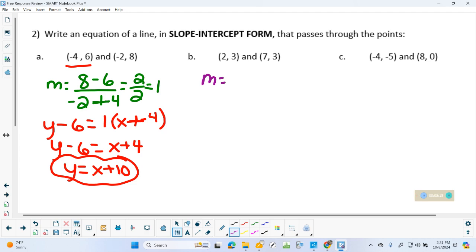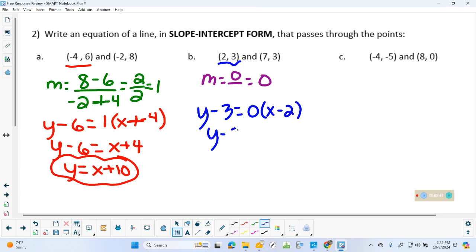It shouldn't take much. 0. Because when you do y2 minus y1, 3 minus 3, 0 over who cares? 0. Now, some of you might be able to, here's a hint, go right to the answer. If you can't, pick your point like I did over here in the red, y minus the y coordinate, slope, x minus x. And of course, this all turns out to just be 0 on the right-hand side. And our final answer, we're just going to add the 3.